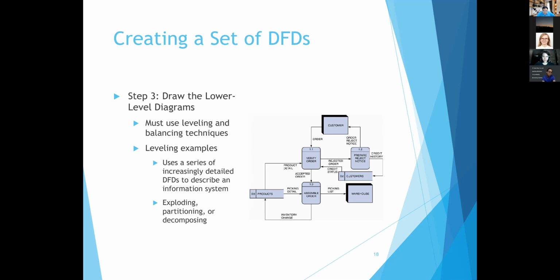Balancing techniques means that when you draw, if you know that there are, say, 5 processes, 3 processes are related to the customer, 1 process is related to the warehouse, and the other process is related to another entity, how are you going to draw the whole page so it's not too heavy on 1 process? You scatter them into different parts of the page.